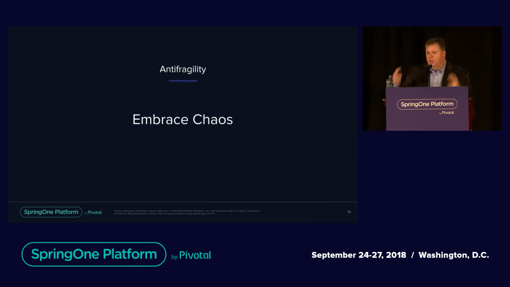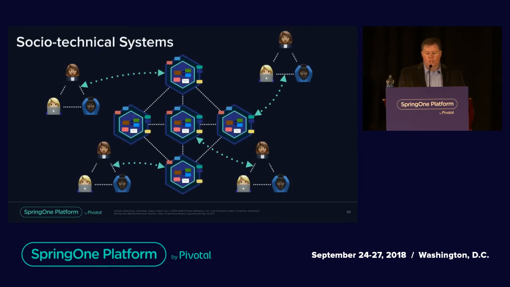For us to understand and apply chaos, we need to go back to the notion of the socio-technical system. The system would naturally experience chaos, but if we're going to do chaos engineering, we need to inject chaos intentionally into the system. And so that involves some amount of human effort and application.